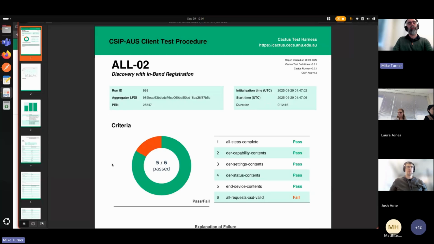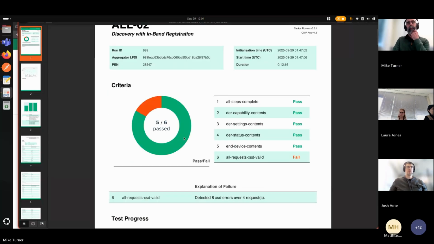The report's broken down into various sections. At the top, we've got the criteria section. We now see that in effect there's actually 6 criteria that we had to meet. We saw 5 listed on that status page, and they're really the main criteria for the test procedure, but there's also an implied extra one, which is that all of the requests had valid XML bodies in them, and we know that in the case of the posts and the puts, there was something not quite right about those. So although we passed all of these, we failed 1.